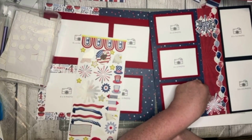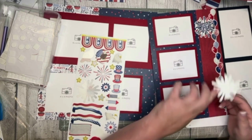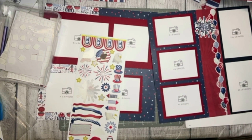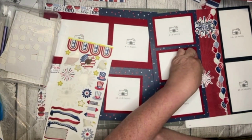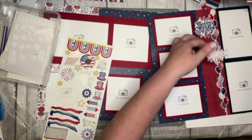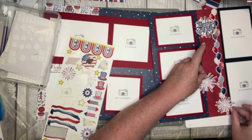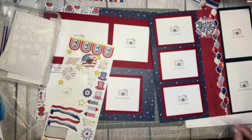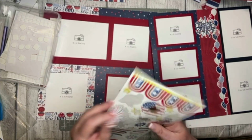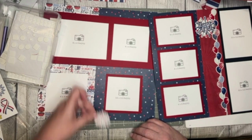So we can feel like in different spots, and we can foam square those down as well. There's littler ones too. I feel like that one can go there, and maybe this little guy can go down here like that. Yep, we'll do that. And then we've got this guy. We could go down here.